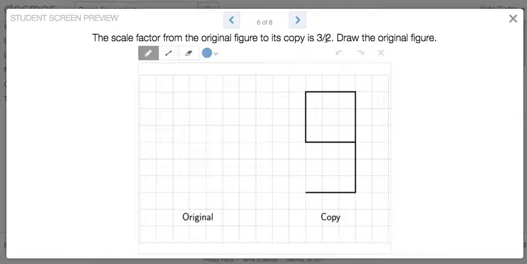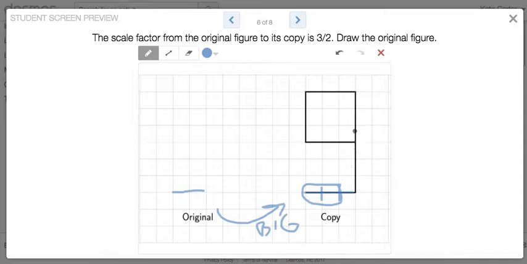Here we have a scale factor of 3/2 to get from the original to the copy. So if it's 3/2, that's greater than 1, so that tells me that everything in the original is going to get bigger. And it is going to get bigger so that everything here is now 1.5 times the size of the original, or 3/2 the original. Where if I had 3 here, 3 of those, well, let's cut that down since we're saying 3/2. We have 3 things here. Halves, I would only want the 2. So this would now be 2 long.